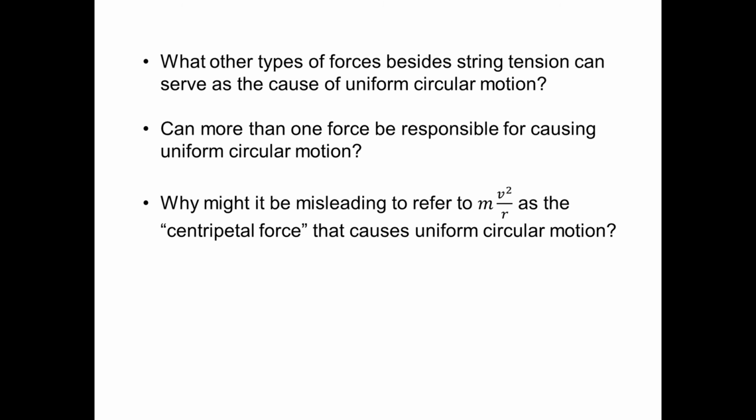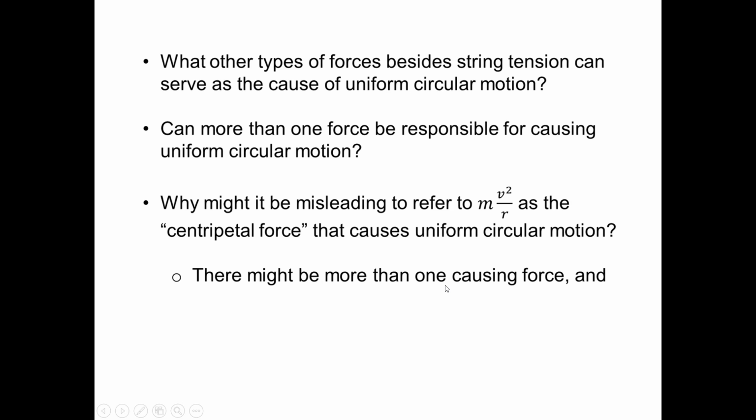And that's a little bit misleading because in many cases there won't be any one force that's pointed along the direction that it's accelerating, right? It's possible, and we'll see an example in just a second, that none of the forces points along the direction to the center of the circle. But when you add them all up, you get a net force that points toward the center of the circle, as there has to be if that's the direction of the acceleration. So we never want to refer to m times v squared over r as the centripetal force.